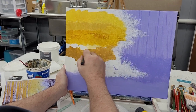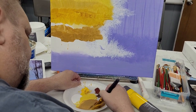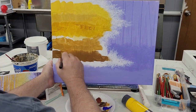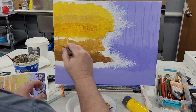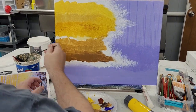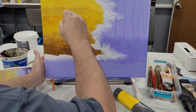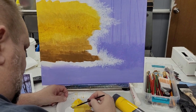I'm not even trying to get out to the edges yet. Alright, and then I'm going to get to the bottom, go even darker, like this. Not getting too close to the edge. I don't want to leave those bands of color there. So I put paint on with that. You can come back with another brush. I still have a little bit of each color. And just want to quickly do some kind of textural blending, I guess, between those colors, just to hide the lines. Go even lighter at the top here.